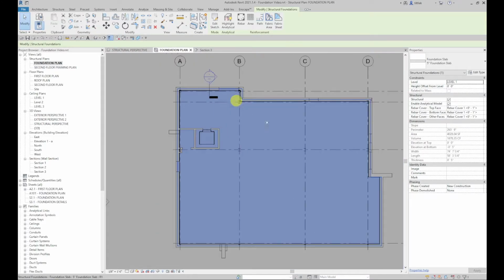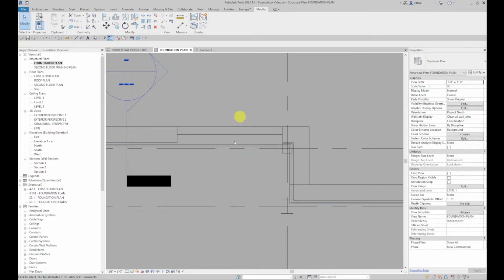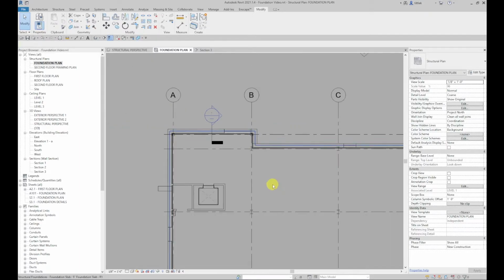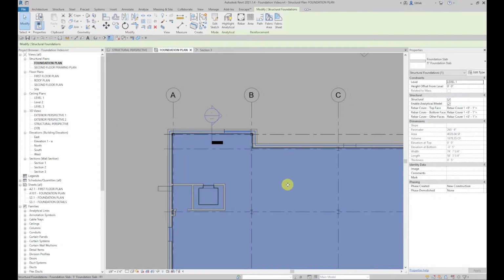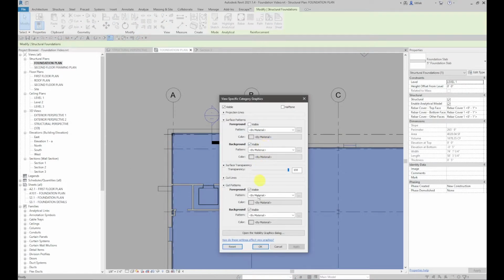and the first thing that I would like to do is, let's see here, weirdly it is showing that slab ledge. Sometimes it might not, but let's fix that now in case it doesn't. In my case it does, but let's just fix this. We're going to select the slab, right click, override graphics in view by category, so all slabs. Oh, that's why, because I had already set it to 100. So you probably couldn't have seen that line. That's because your slab wasn't transparent.